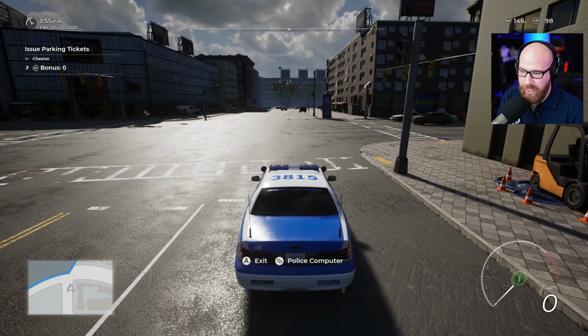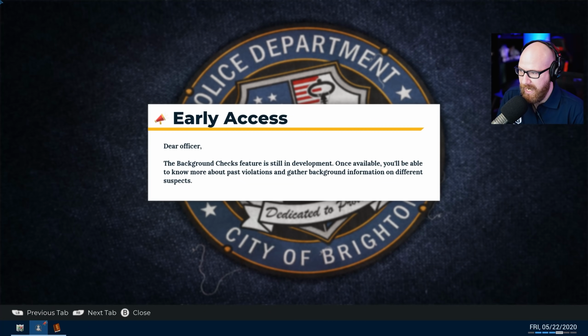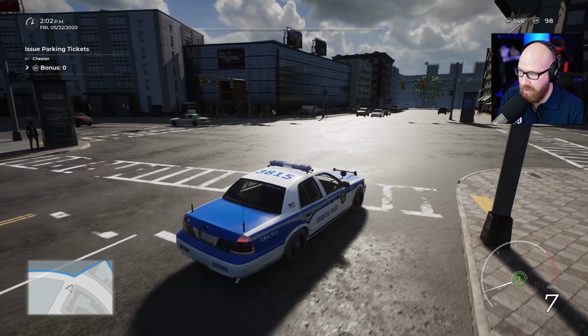So the police computer is not in this current build of the game. If we hit it, it actually will say, hey, early access, the background checks feature is still in development. Once available, you'll be able to know more about past violations and gather background information on different suspects. Fair enough. Works for me. Oh, that dude just looks like he just crashed into that car.